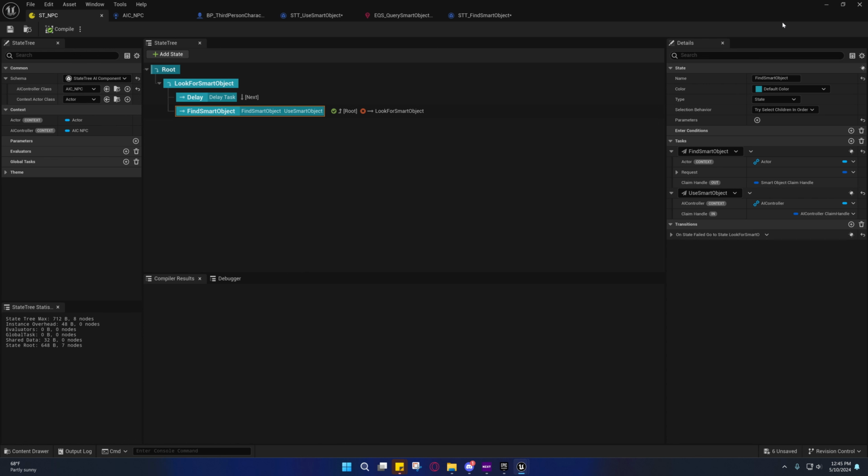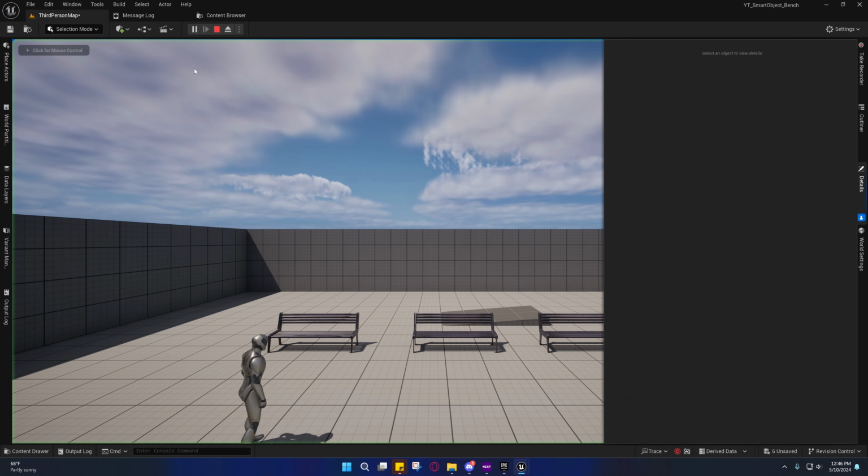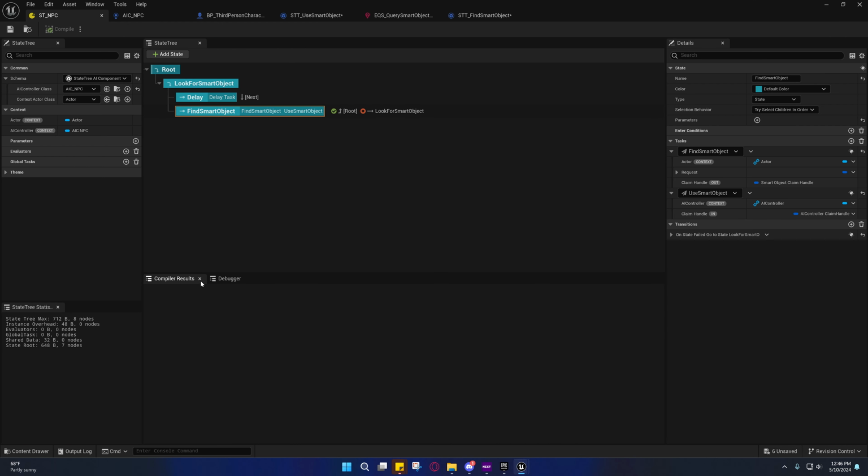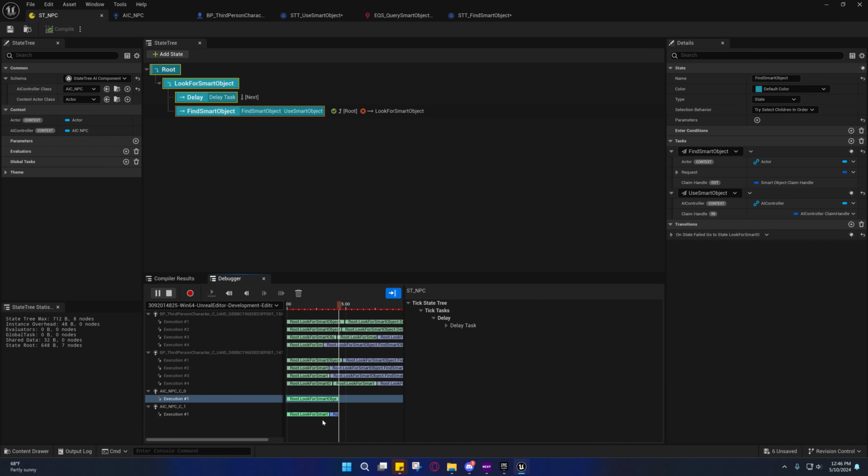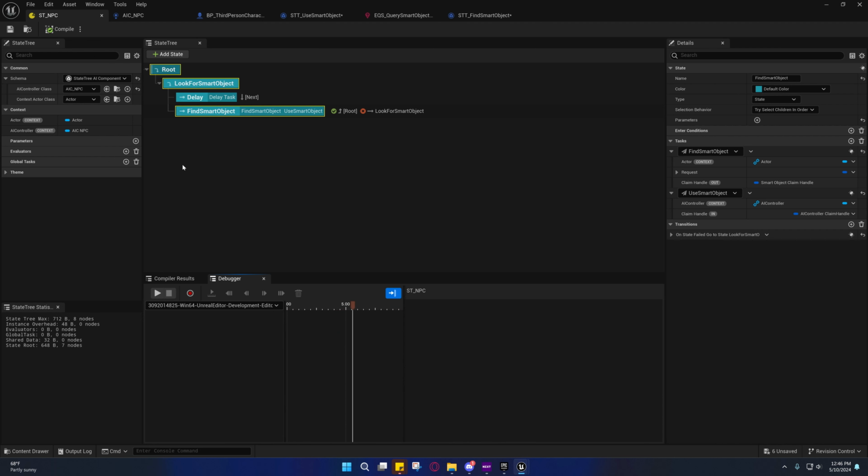So first off, let's just go ahead and make sure this still works. So we'll go to the debugger. Okay, so you'll see the debugger, it's still showing that it's working, which is good. We wanted to make sure that it still works. If it doesn't work for you, let me know. Maybe just revert back and store that variable on the actual actor instead. That's my only solution for now for that problem.